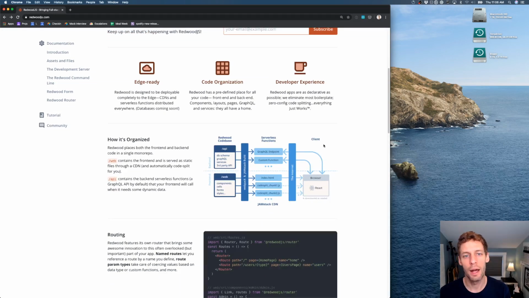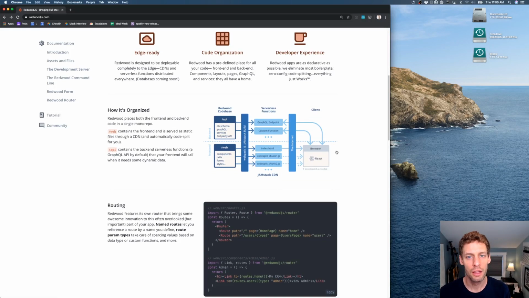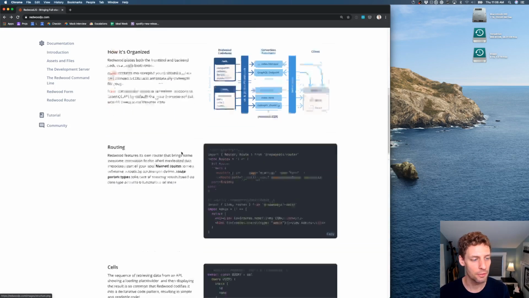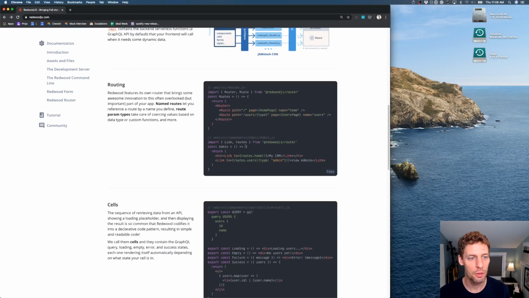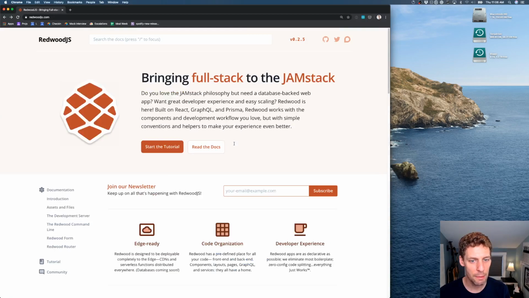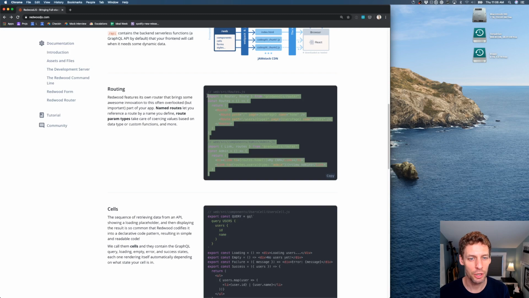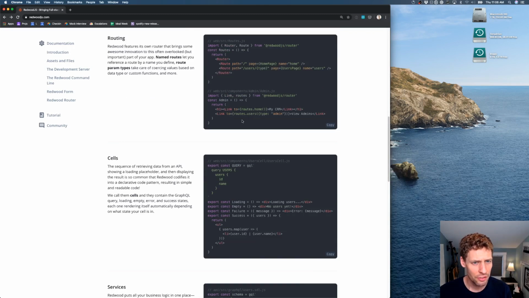And furthermore, that framework, Ruby on Rails, is known for its friendly developer experience. Certain personalities in the community notwithstanding. So let's see. And then the other thing that they do a great job of is taking you straight into the code of what it looks like to use some of the key features of RedwoodJS. They even give you a nice little copy button if you wanted to copy those into a template project you're working on.